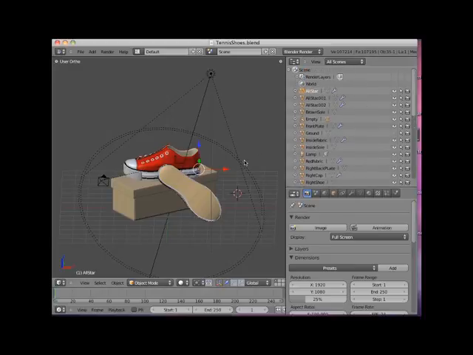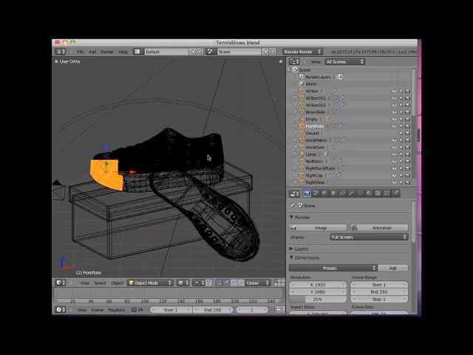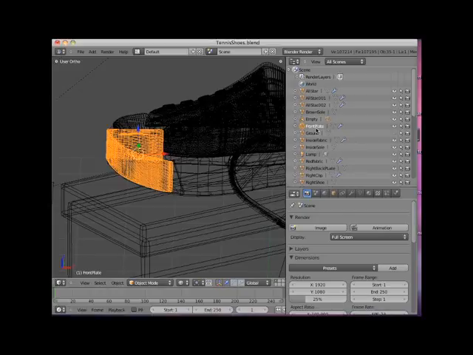I will Z-key into wireframe display mode. You can select any of your objects by simply left-clicking on the object's name in the Outliner panel. Notice that each object has a small plus sign to the left of the object's name. Here I will select the front plate object, and I'll zoom in a bit in the 3D viewport. Then I'll click the plus sign to the left of the object name. This displays the elements that comprise the front plate object.